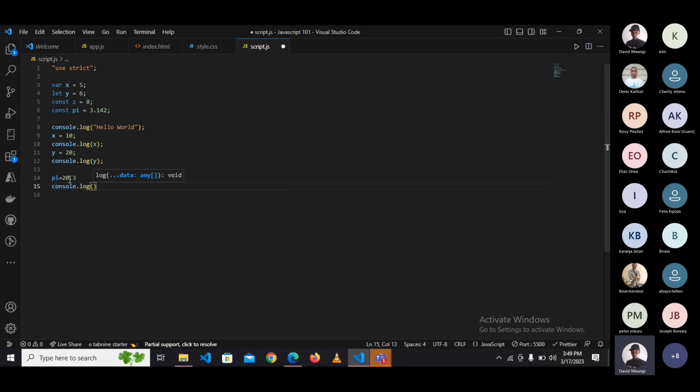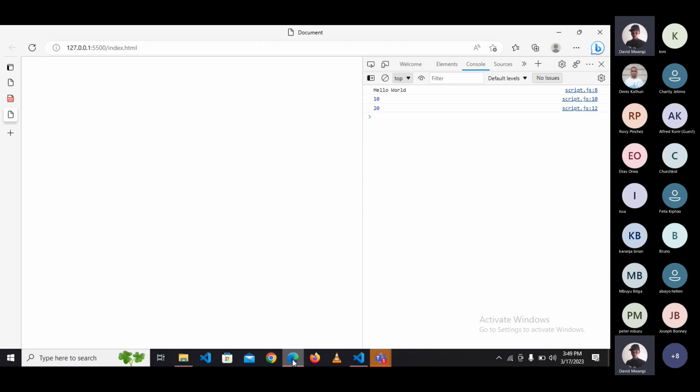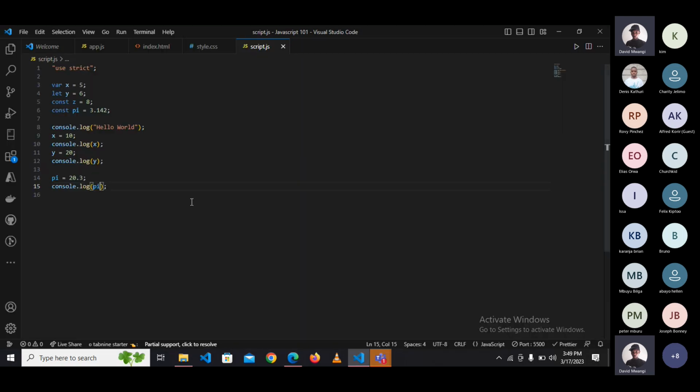Console.log pi. You see you get an error: uncaught type error, assignment to constant variable. So it's a constant variable, meaning that you cannot change its value. In case you change its value, it's going to give you an error.